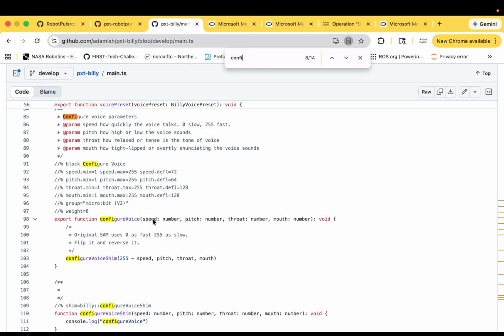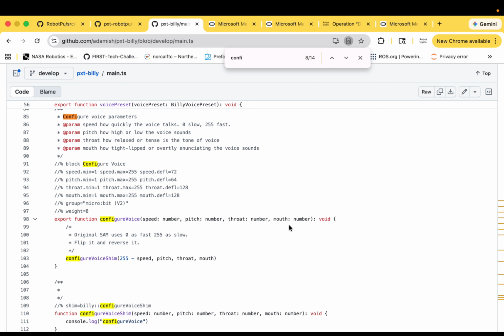The first parameter is the speed. It's how fast the robot can talk. The second number is pitch, which is the frequency of the voice. The other one is the throat, which is how relaxed or how tense the voice is.